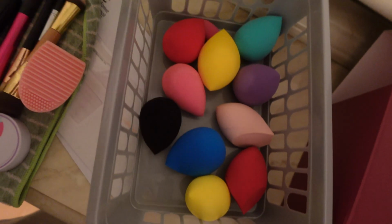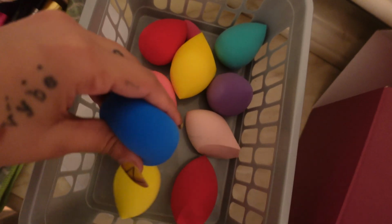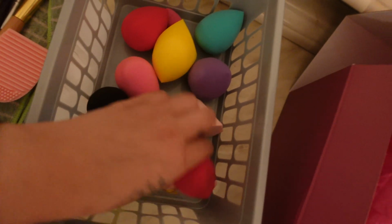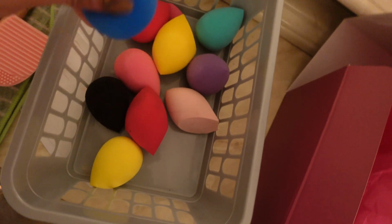All right guys, so basically it's the next day. I'm gonna let these dry. These are the ones from Amazon. It's still a little wet. Shit, which ones were they?